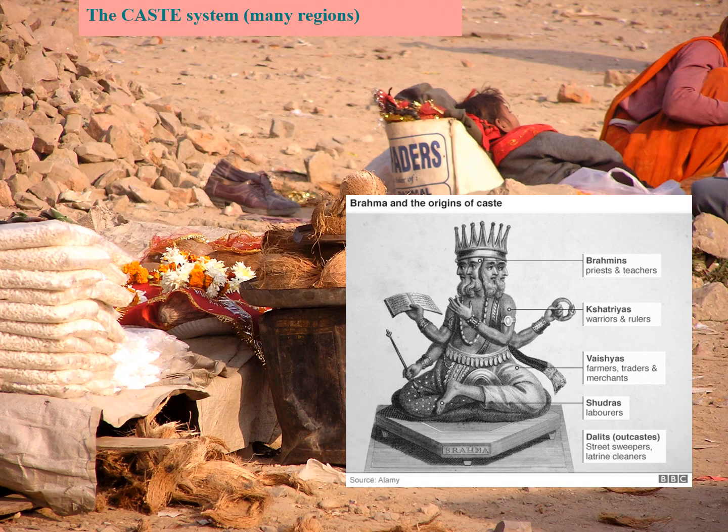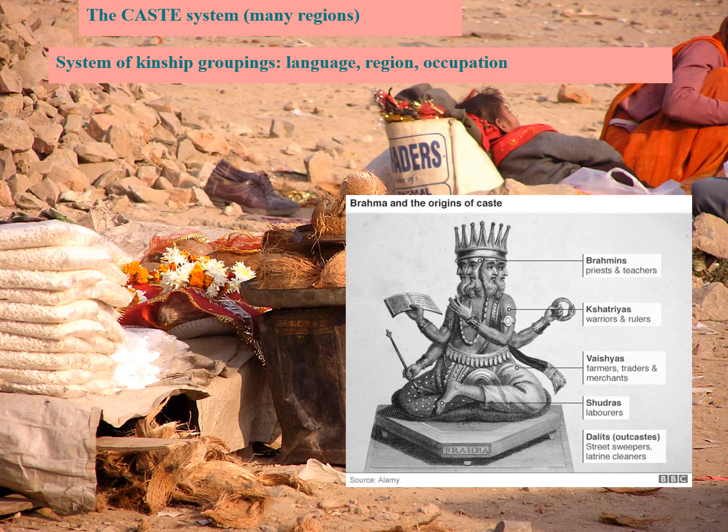So as a part of that, we have the caste system. If you are familiar with this area of the world at all, it's one of those things that pops into your mind, right, the caste system. As you can see in the image, at the very bottom, we have what were once called the untouchables, now called the Dalits, right? These are the ones that will clean the street, they clean the toilet, they're often not given medical care. Then just above that are laborers, farmers and traders and merchants, and finally at the very top, the Brahmins, who are the priests and the teachers, right?